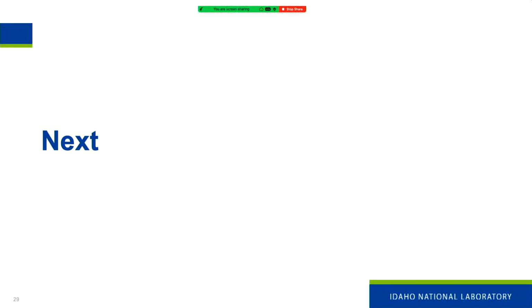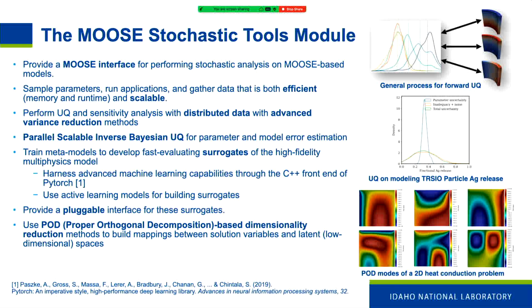And I do want to talk about what's coming next for just half a second. Well, I mentioned the Stochastic Tools module a couple of times. I'm not going to go through the detail here, but if you're interested in combining machine learning with simulation, you should definitely check out our papers on the Stochastic Tools module. This is basically taking stochastic sampling and putting it on the inside of an application instead of doing it from the outside. And that gives us a lot of advantages.